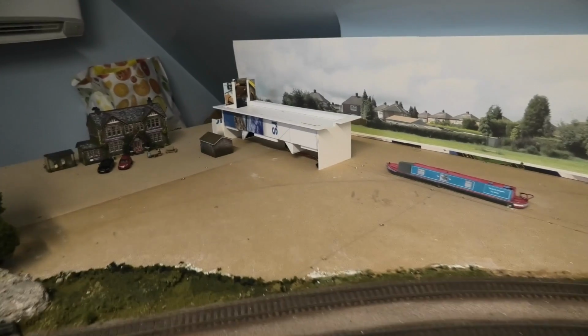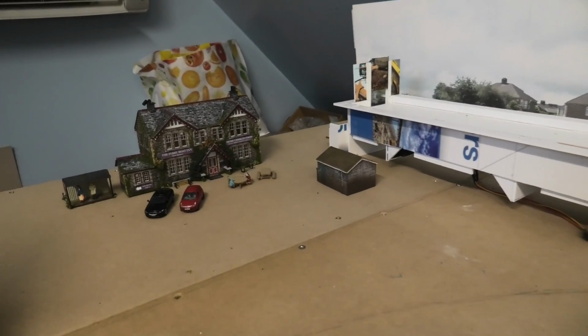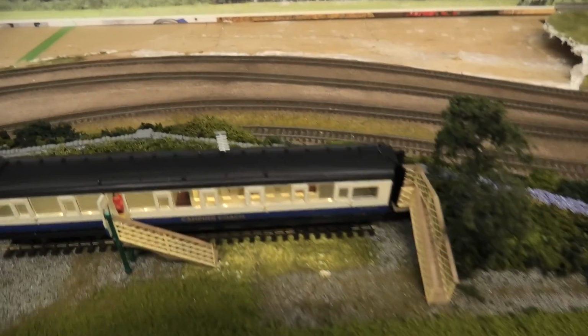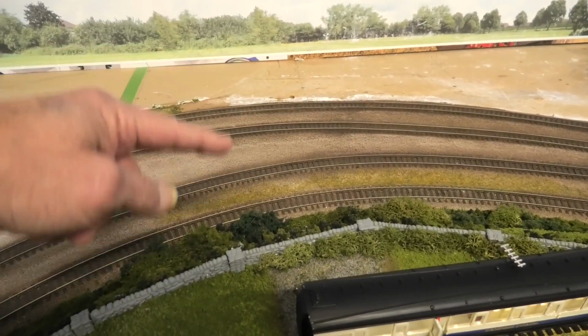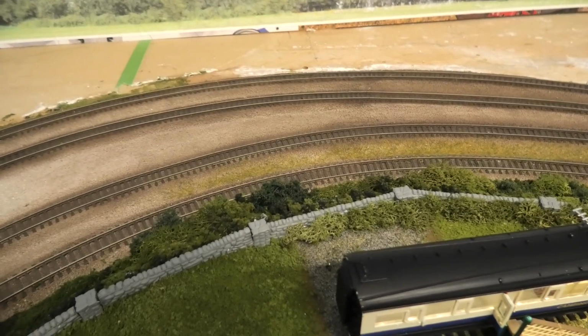They will then get a nice view across the track to the canal, and the canal lock will be there along with its pub and the lockkeeper's hut. So that ties in nicely with the canal. If you remember, I was thinking about having a footbridge going across, but I won't need that footbridge now.